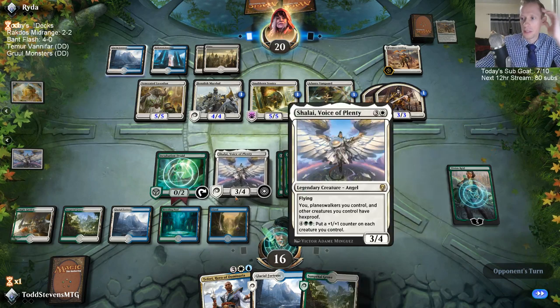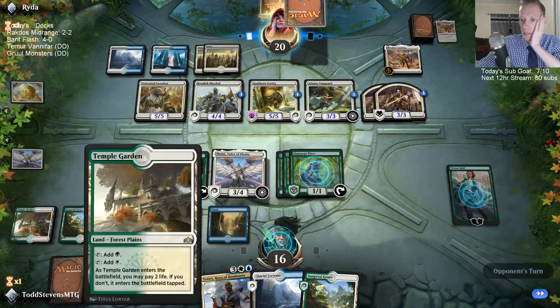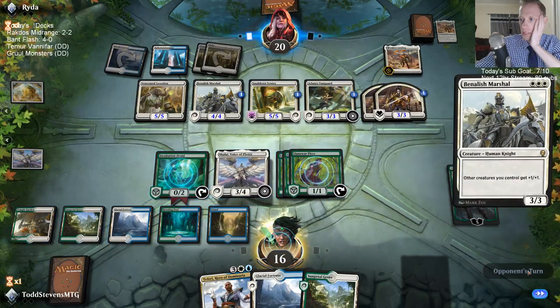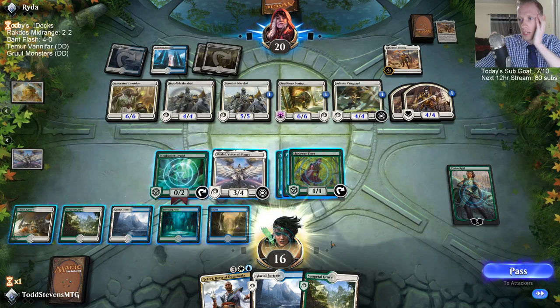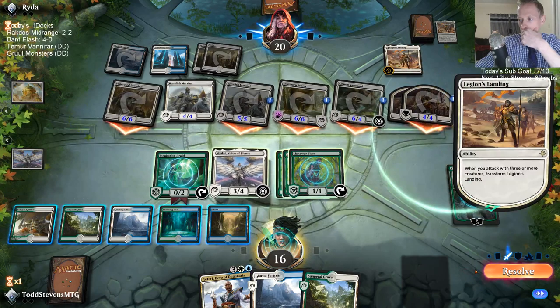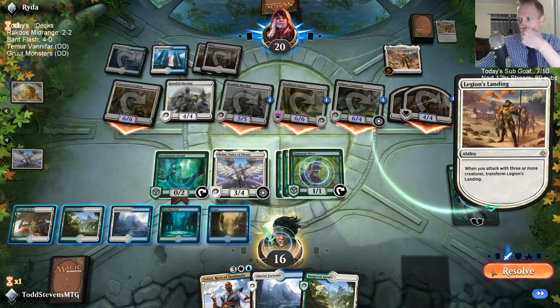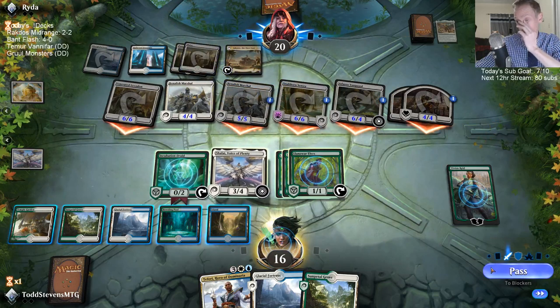Yeah, Shalai activation makes the Druid be able to add three mana, but that's why we're one away, because five plus one plus like a Llanowar Elf is six. And then Druid plus the two Llanowar Elves would be another five, so we can't activate it twice. Another Benalish Marshal is just pretty insane.